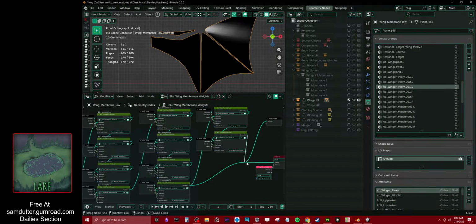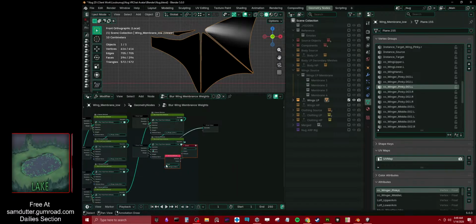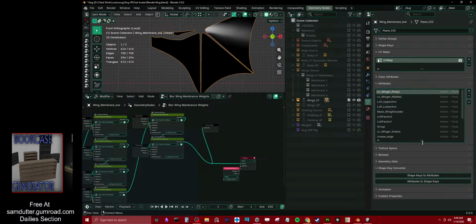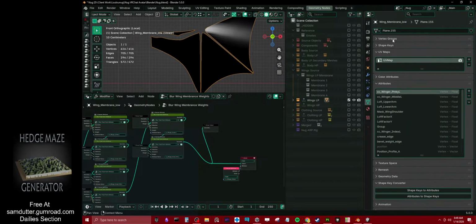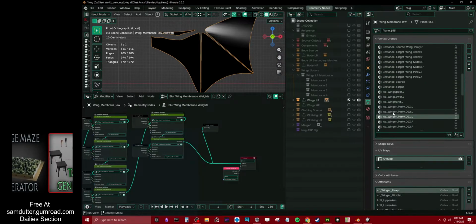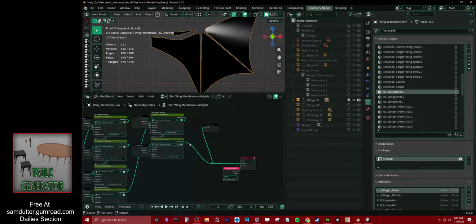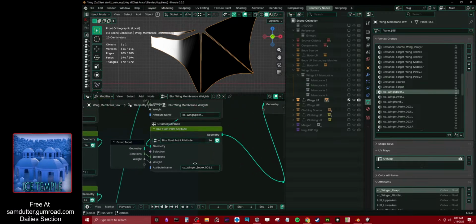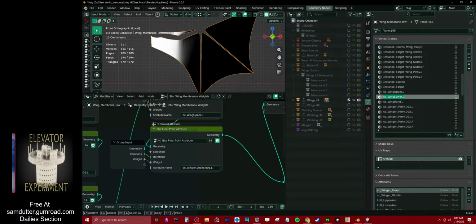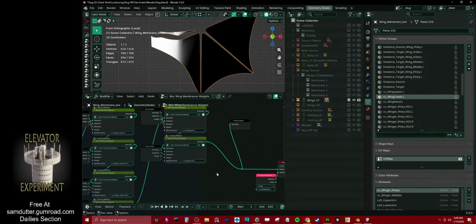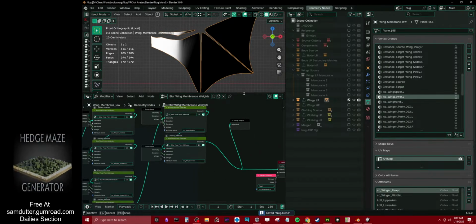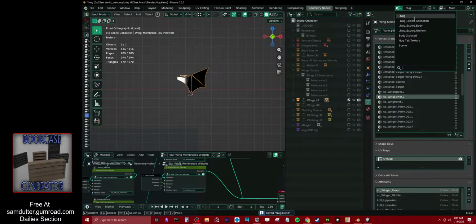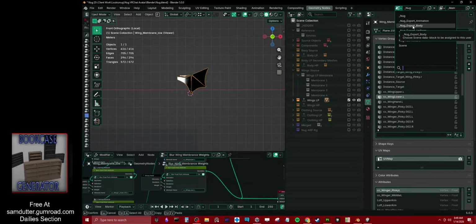There, and here. Okay, should be here. Wing, upper, easy. Let's visualize too. All right. So now that all of those are blurred, should be able to go to export body.